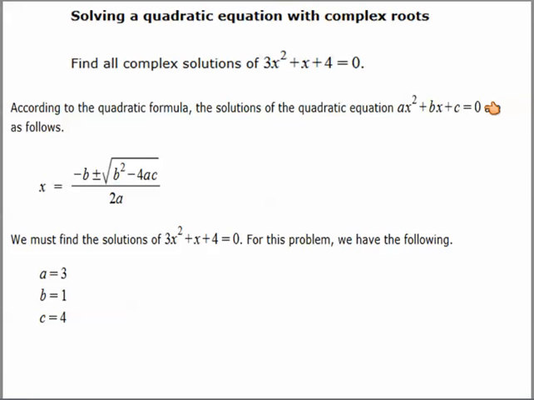It has to be written in this form so that we can gather our information for our a value, our b value, and our c value that we're going to use in this formula. So lucky for us, our equation is already set up that way. Our a value is going to be the coefficient in front of the x², which is 3. Our b value is the coefficient of the x term. Now notice there's no number in front of this x. When we have a variable with no coefficient, we know that coefficient is the number 1. And then our final value, our c value, is the number that's being added or subtracted at the end, which is the 4.